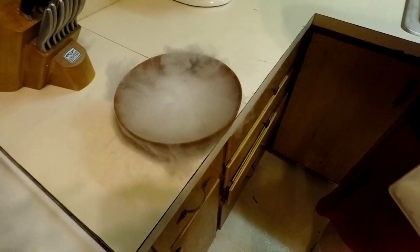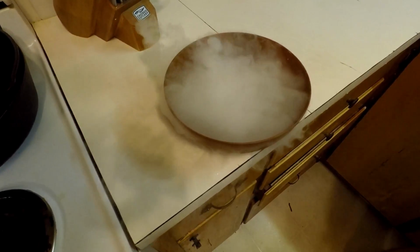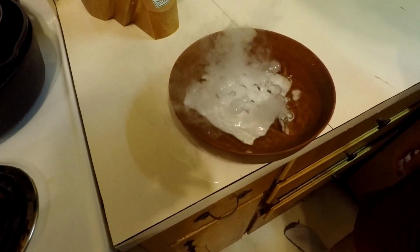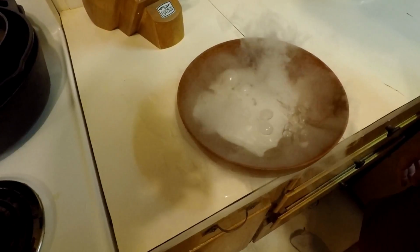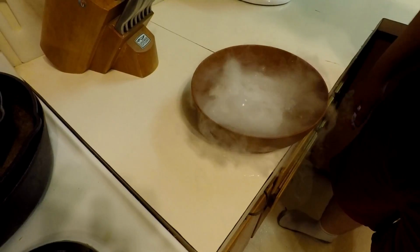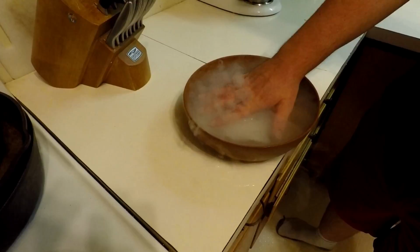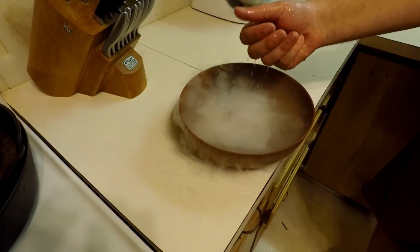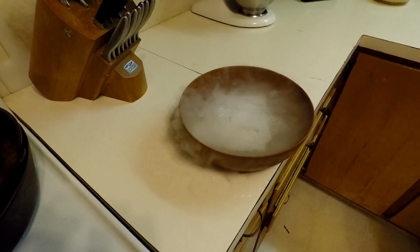And this time we did not stick it in the sink. You can already see it's shrinking rather quickly. And the colder the water gets, the less bubbles that are formed. That is one thing that is noticeable too. As you can see, the water's getting colder and colder. It's literally ice water, basically.